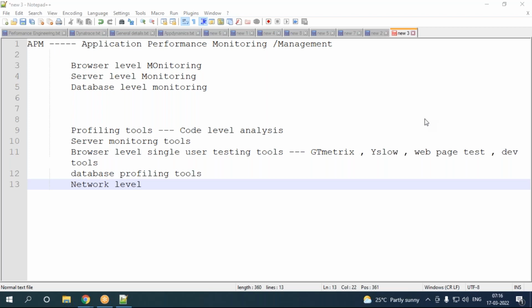In general terms, you should not just say the purchase transaction is taking 12 seconds. They'll get angry. They'll say, boss, if I use a stopwatch, I can easily say the purchase transaction is taking 12 seconds.